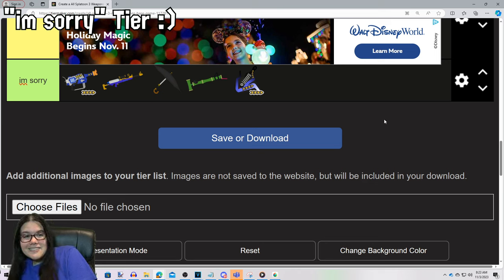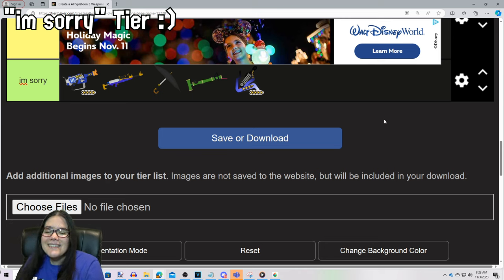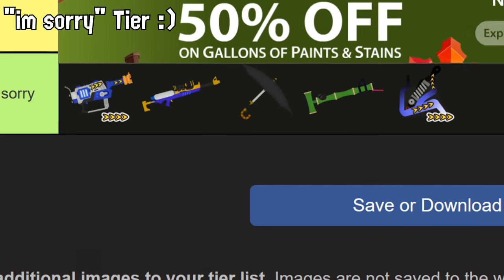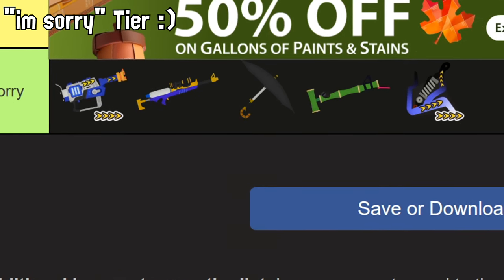The problem with the Slosher Deco is your special is zip. When you're done zipping, you go right back to where you were. It doesn't have a strong sub-weapon, and the main weapon is so slow. Even though I know you can two-slosh onto people, it's just not worth it. If you get these five weapons, I really hope you have a friend with you.